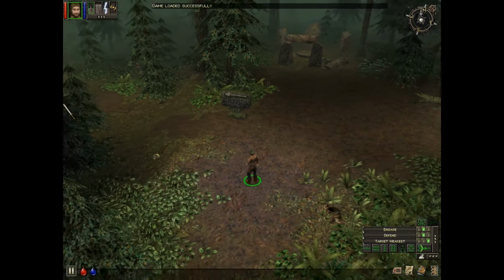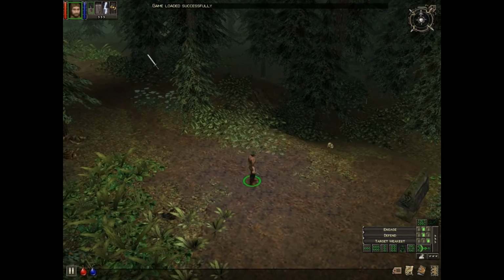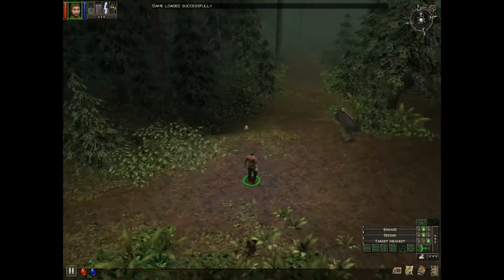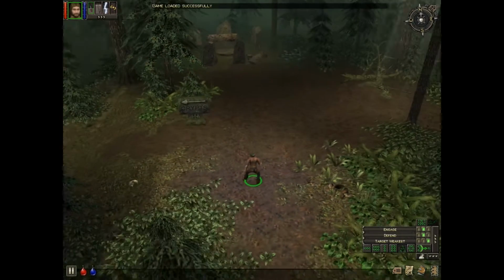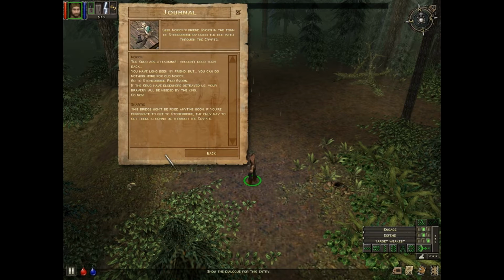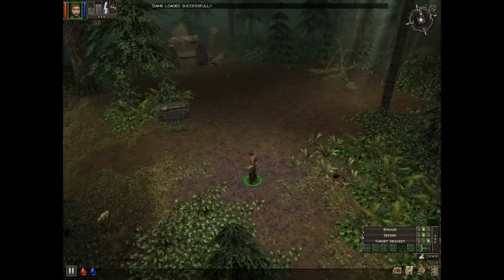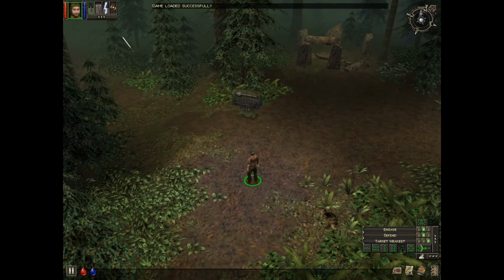We are still on our way to the town of Stonebridge. We know that we can't get there the old way, the bridge has been taken out, so we have to go through the crypts. And we are constantly under the threat of who? The Krug! The Krug.